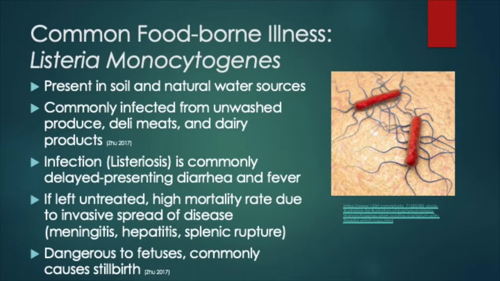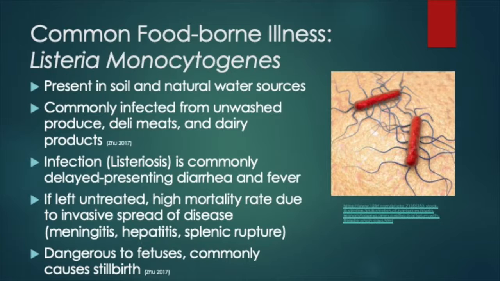It commonly contaminates unwashed produce, cold cuts from the deli, and dairy products. The gastroenteritis it causes is delayed in nature and usually will have an associated fever. If left untreated, listeriosis can lead to some major complications like meningitis, hepatitis, or rupture of the spleen, so it's absolutely imperative to prevent this infection as well as recognize it if you do have an outbreak.